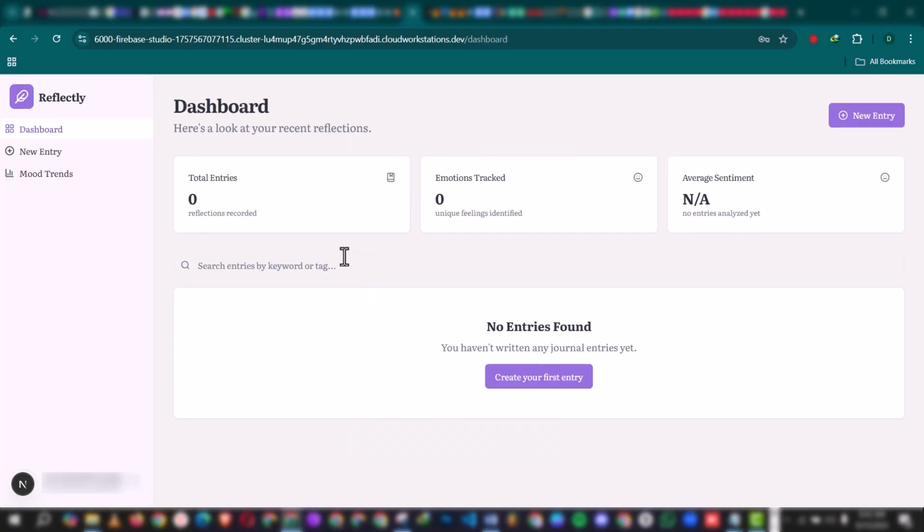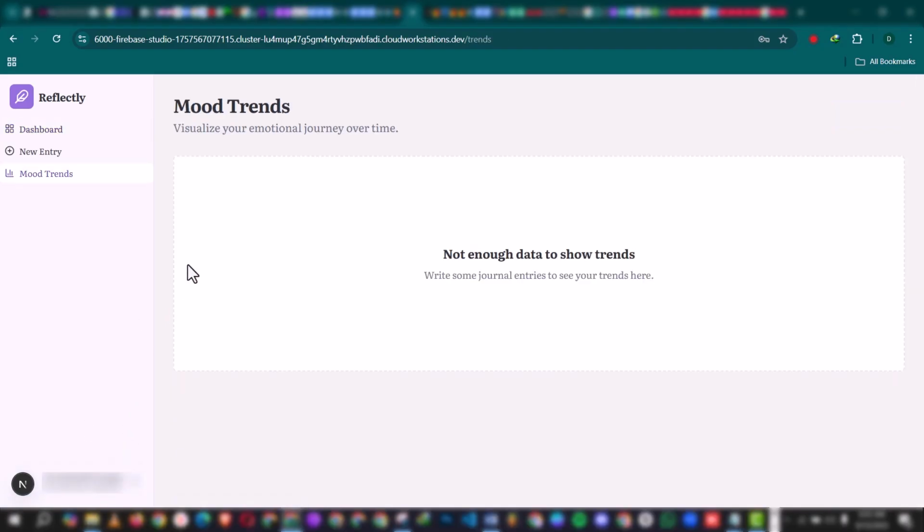Sign up. Okay, so here, this is a new user, and the user starts with a clean dashboard, no entries, no emotion track, no average sentiment, meaning it makes sure an authenticated user can read, write, or make changes into their journal, and you cannot do so with someone else's journal. We log out and log in again as a registered user with entries.